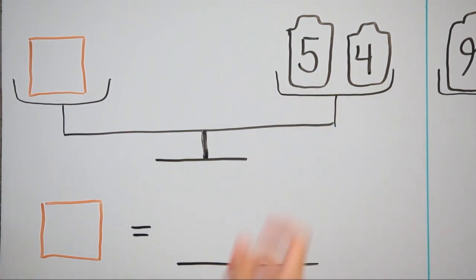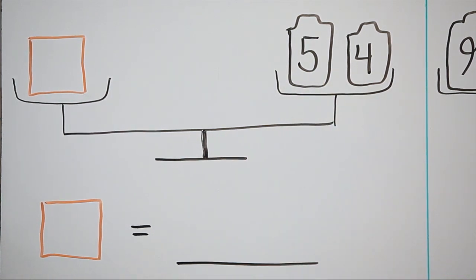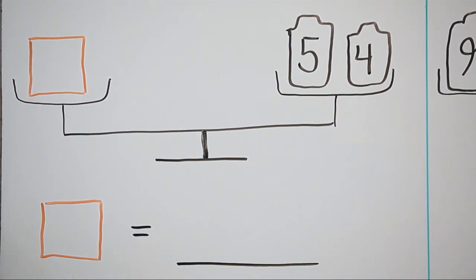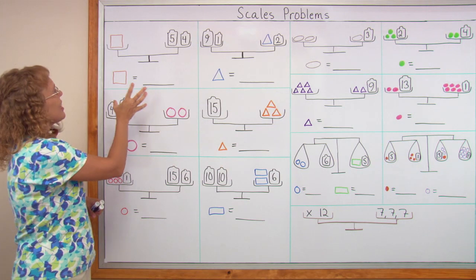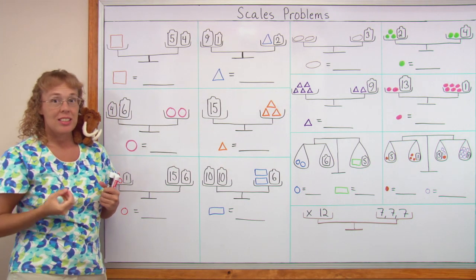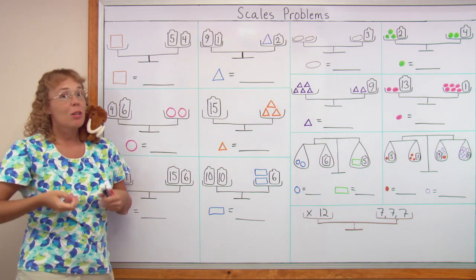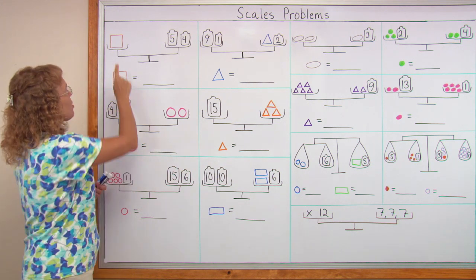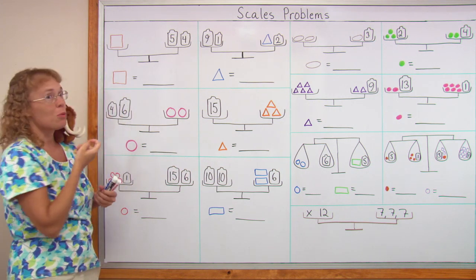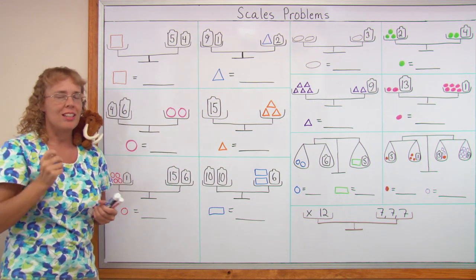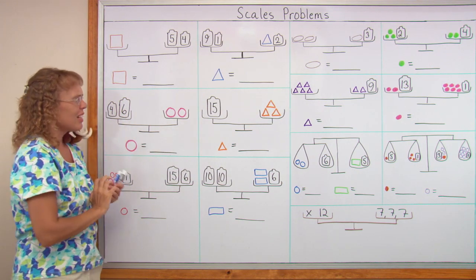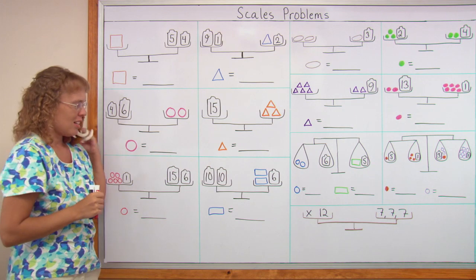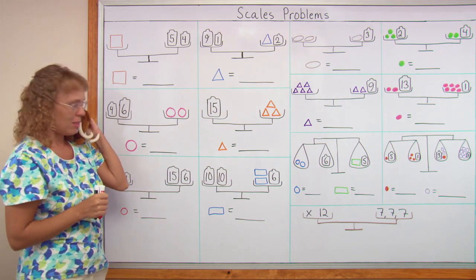And you can think of these weights as in kilograms or in pounds, whichever way you prefer. But I am just going to think of them as numbers, I am used to that. And these pan balances or these scales are basically equations. They have unknowns, here is an unknown shape or unknown weight. How much does it weigh? And that is a task to solve in all these problems. They are like puzzles. Oh, Mati is getting excited. Puzzles.